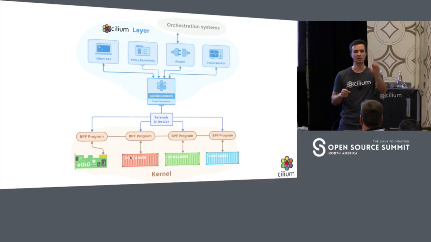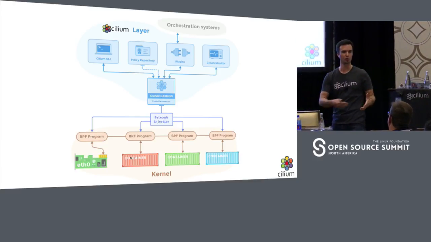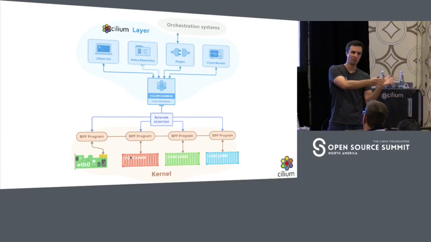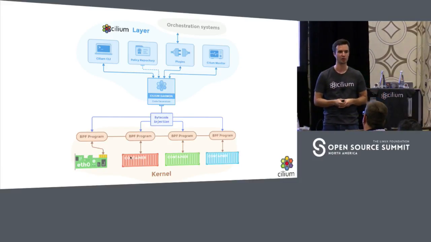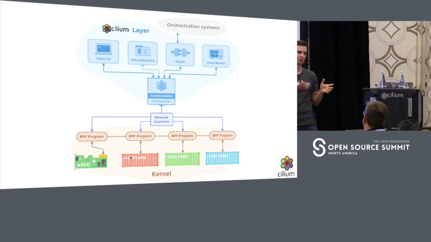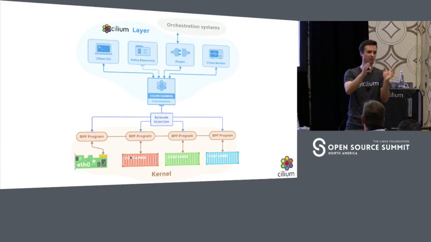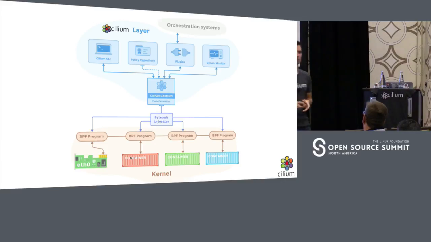BPF allows you to inject bytecode into the kernel and extend it at runtime. While doing so, it goes through a verifier — the kernel ensures you cannot crash it, you must run to completion, and so on. So it's basically similar to a kernel module, but you cannot crash the kernel because it goes through a verifier. It's the next generation of making the kernel extendable. The bytecode, after verification, goes through a JIT compiler which translates BPF bytecode to the instructions your CPU understands — x86 or ARM — so there's no overhead in terms of performance.